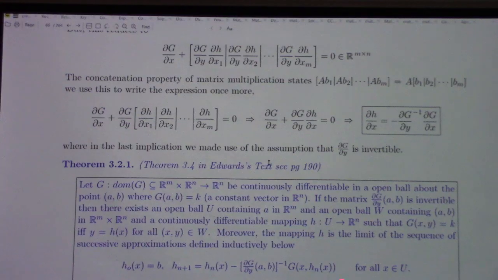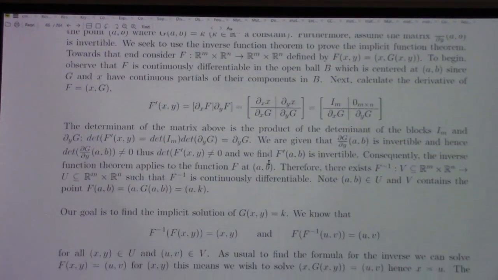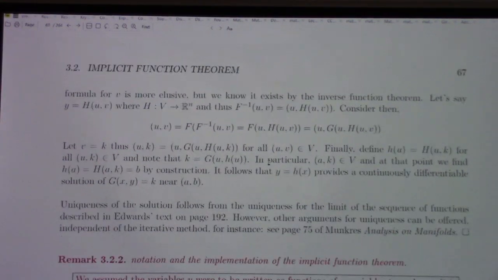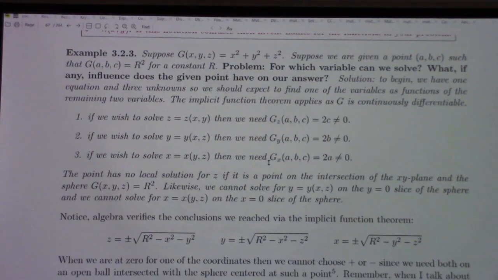Anyway, so this is the implicit function theorem. Basically it says that you can do what we just described, and if you keep doing it like this, that sequence converges to the implicit solution, which is in fact continuously differentiable with the derivatives described by the box that I have right there. Now, the proof here, I won't show you, but I will summarize it, which is to say that the proof is simply to invent a mapping and then use the inverse mapping theorem to prove the implicit function theorem. Because if you get one, you can prove the other if you're a little bit creative. That's what that proof is.